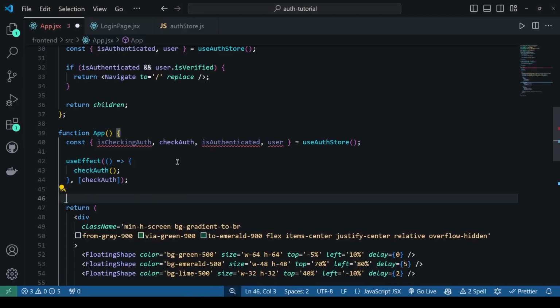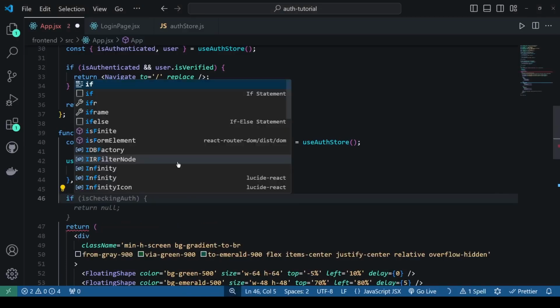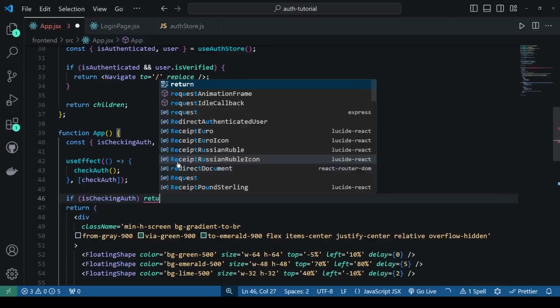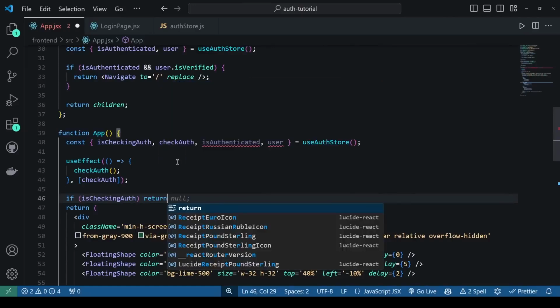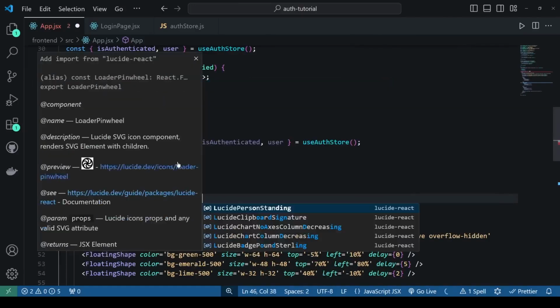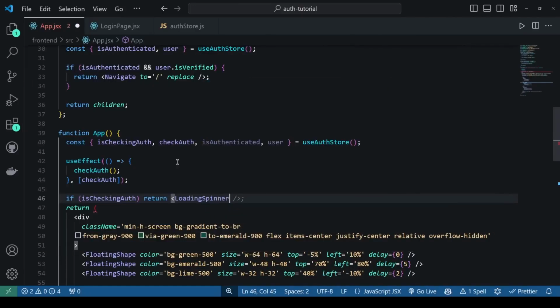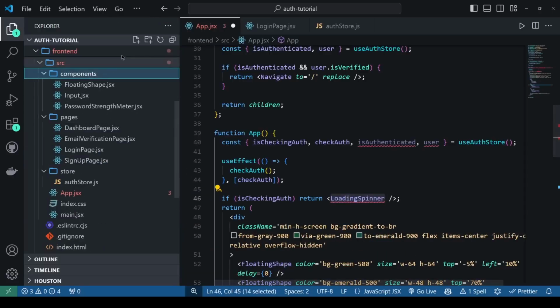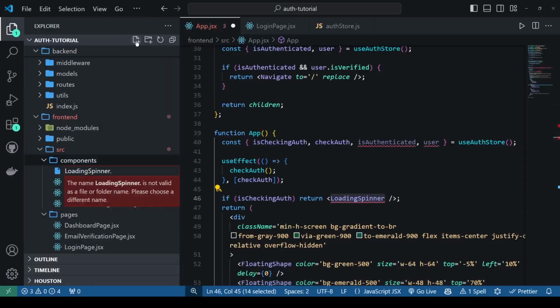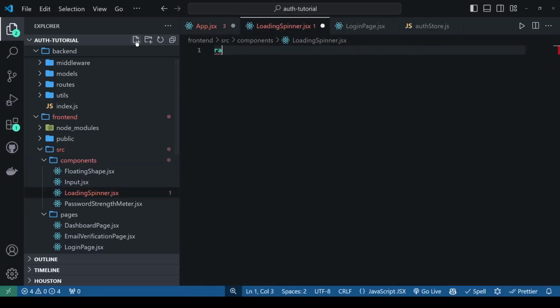So what I'll do is say if is checking auth, we would like to return a loading spinner component. And this is something that we can create pretty quickly. The JSX, let's say, and create it.